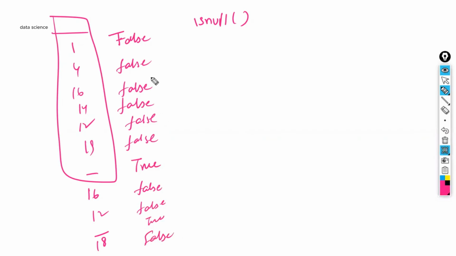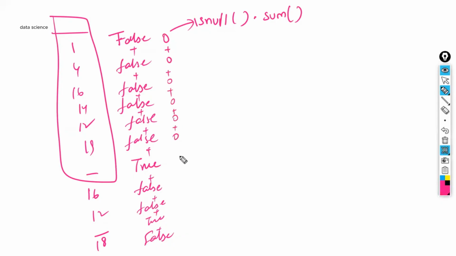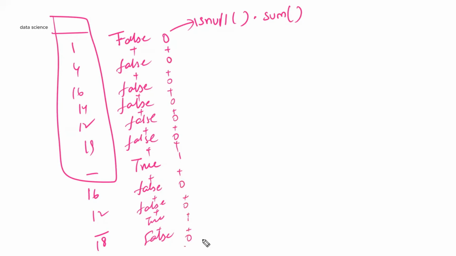So it is going to check each and every value, whether it is null. isnull gives the output as True or False, always. Then you apply .sum. .sum means a plus symbol in between the values. Whenever you apply the plus symbol in between them, automatically False will be converted to 0. 0 plus 0 plus 0 plus 0 plus 0 plus 0 plus 1 plus 0 plus 0 plus 1 plus 0. Total is 2. Two missing values are there in the given data.